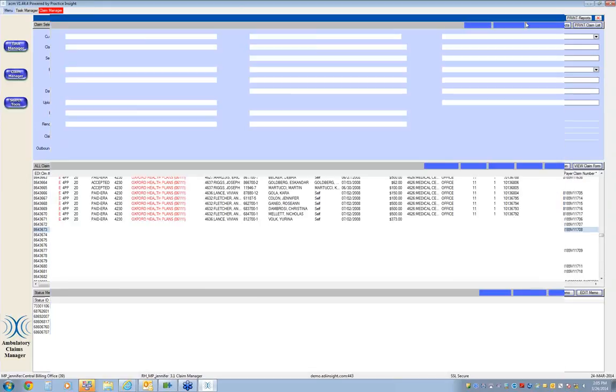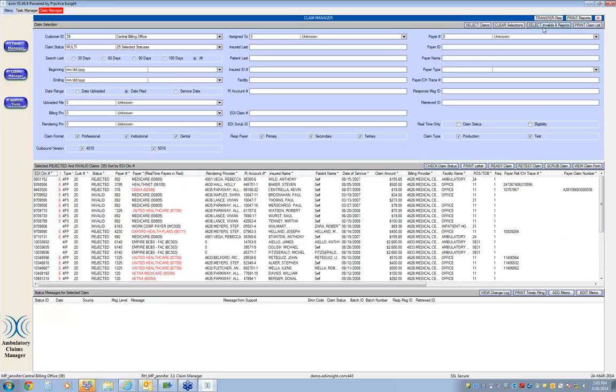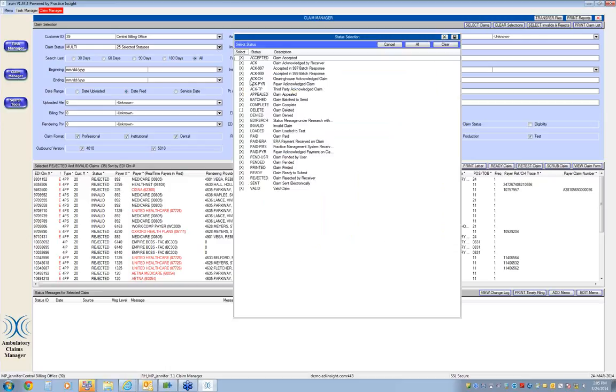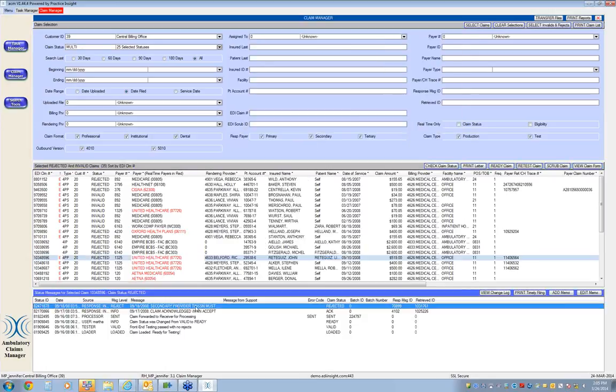So the most important thing to remember is the middle section is going to display all of your results, what you told the system to go find. If you say, go find my invalid and rejected claims, that's what it's going to display in this middle section. If you told it to go find all of your paid or acknowledged claims, that's what it's going to find. And then down at the bottom is always where you're going to look for your rejection message. Okay? Secondary provider, tax ID number, social security number must be valid.